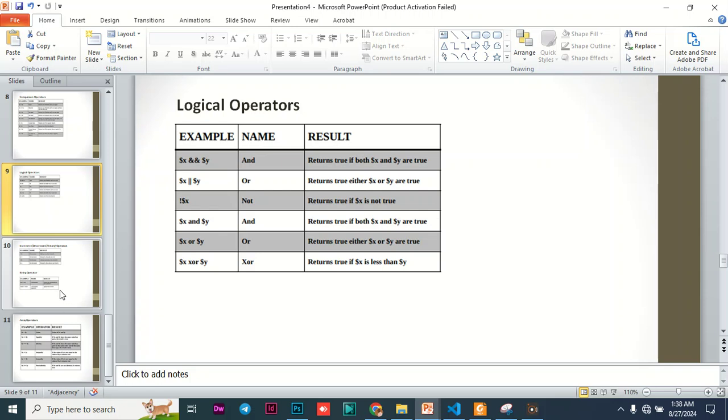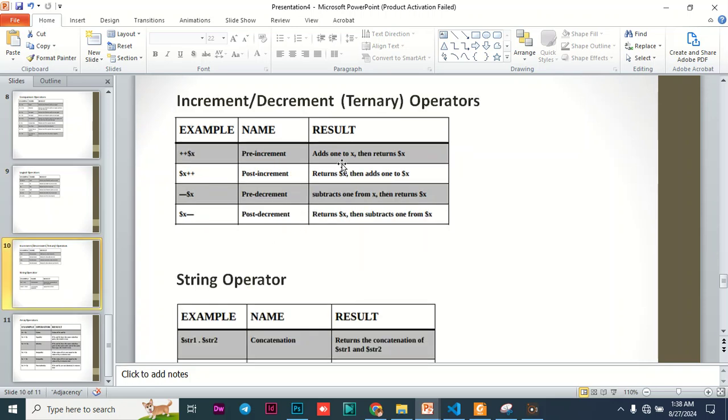Then finally we have got the increment. With the increment, you want to add 1 to a certain value, what we call the pre-increment, whereby these 2 plus signs come before the variable. So you add 1 to x, then return x.